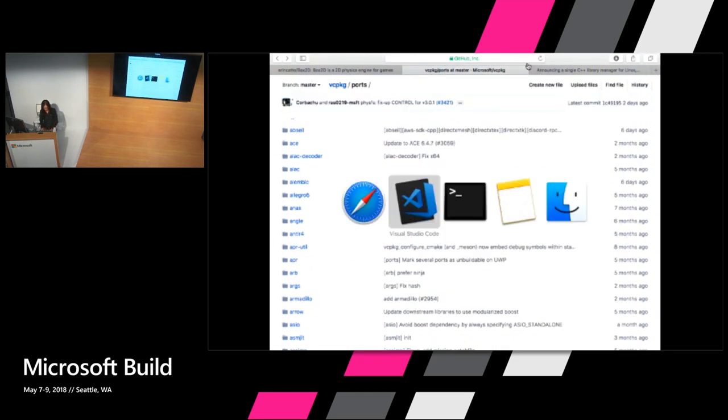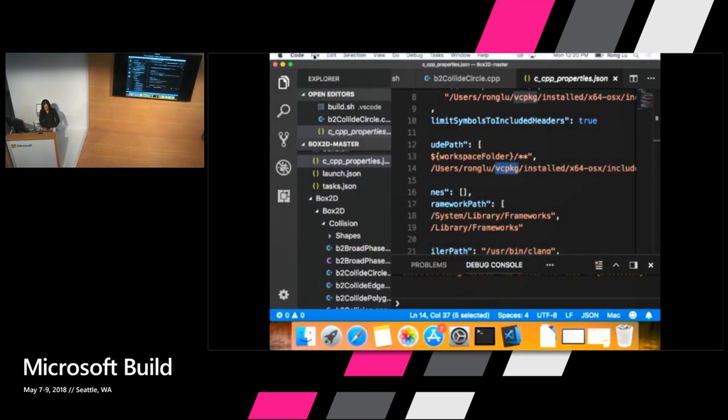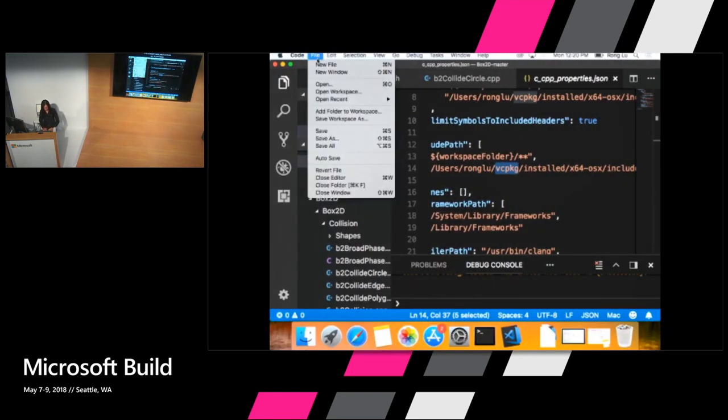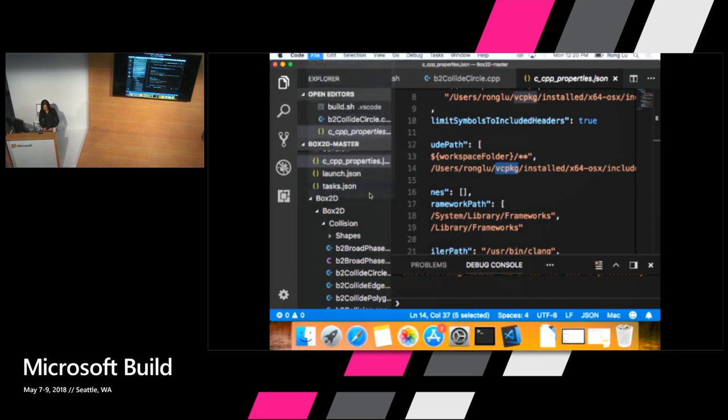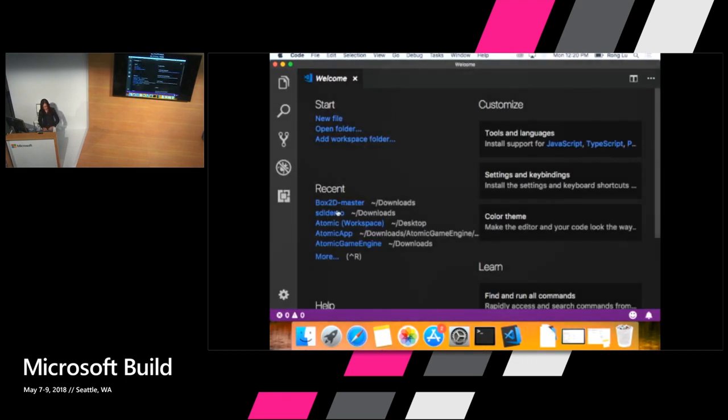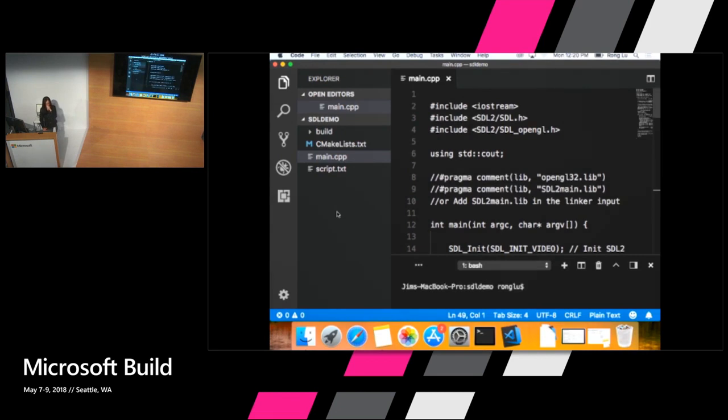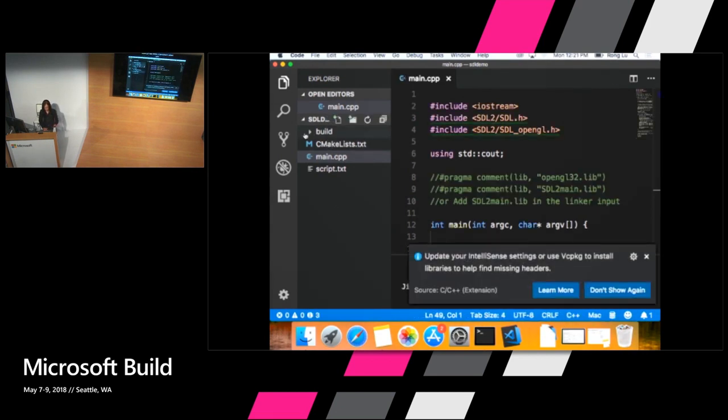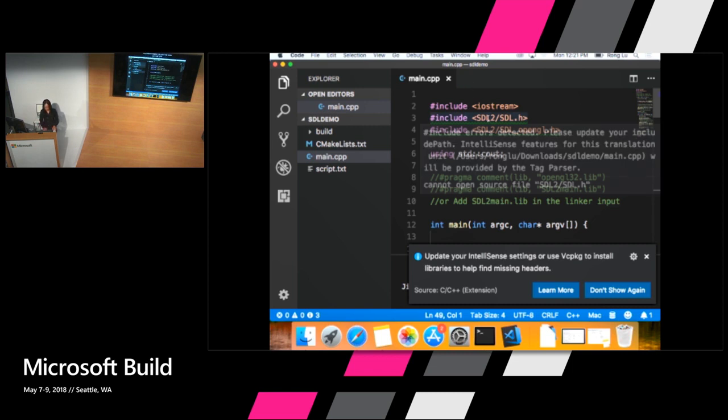And now, let me open a different demo app. Let me close this one. And a different app. This app is super, super simple. All it has is one single CPP file right here called main.cpp. What it tries to do is to render a triangle on the screen. But for that, it uses an external library called SDL2, right, which is right here.